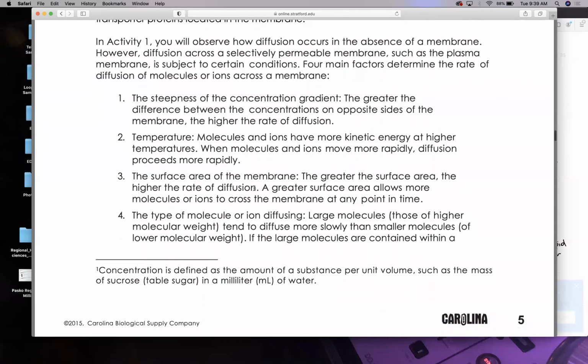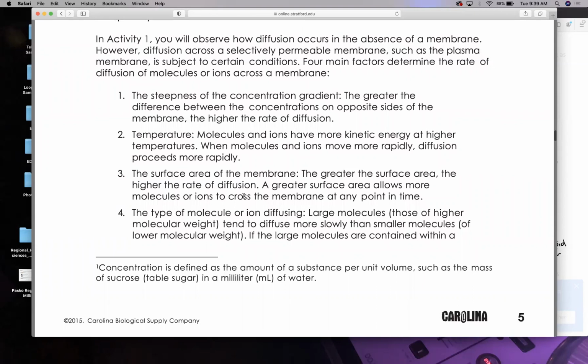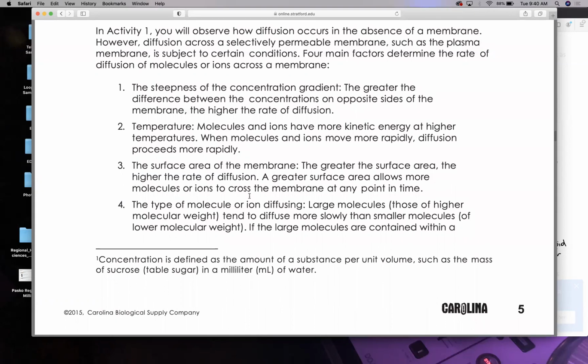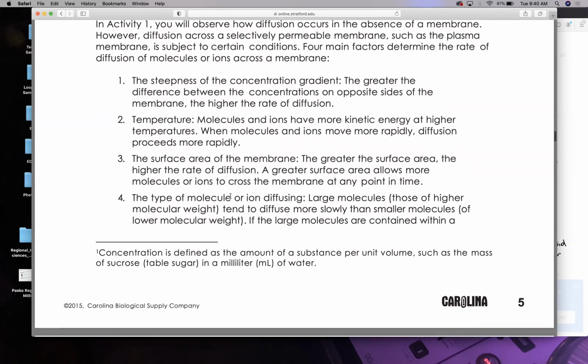Surface area is also important. It's also the reason why your lungs separate out into a whole bunch of branches, so there'll be greater surface area. There's also a reason why your intestines are all highly coiled, especially your small intestines, so that has increased surface area, increased rate of diffusion, so that all the food when you eat it, and all the water when you drink it, can easily diffuse into your bloodstream so that you can reap the benefits of what you just ate and drank.